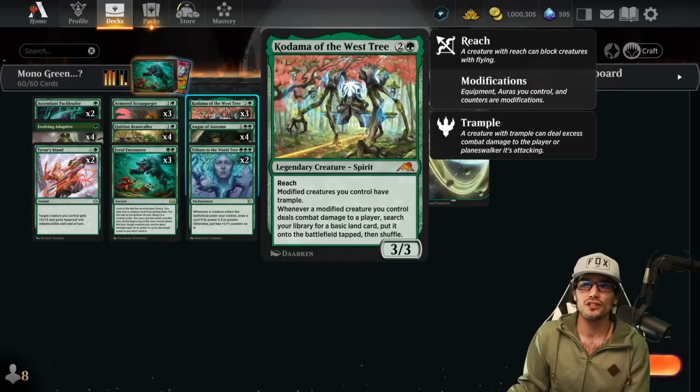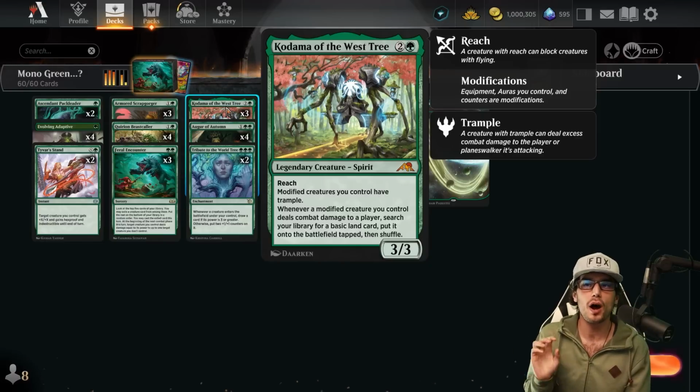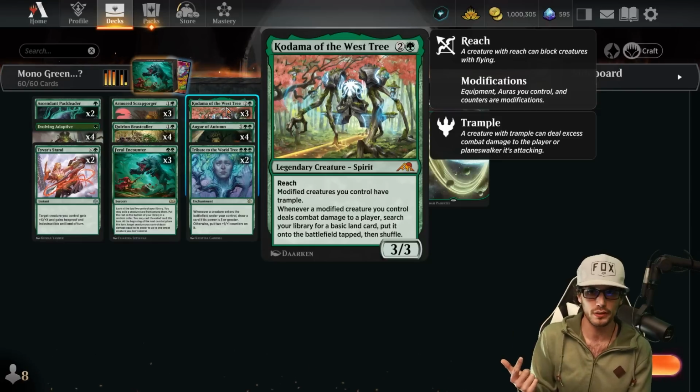We are grabbing all of the land in the library with Kodama of the West Tree for 3. It's a 3/3 with reach. Modified creatures you control have trample. That includes the oil counters. That will include the +1/+1 counters. Whenever a modified creature you control deals combat damage to a player, search your library for a basic land card, put it into the battlefield tapped, then shuffle.